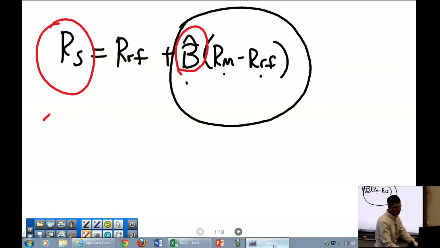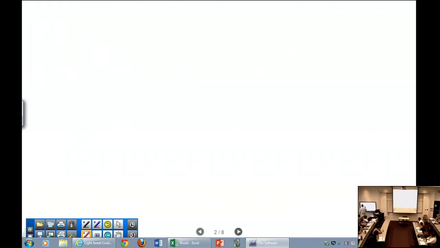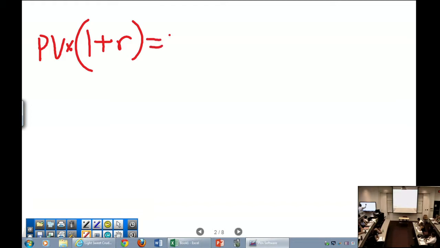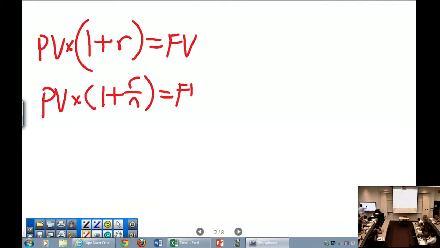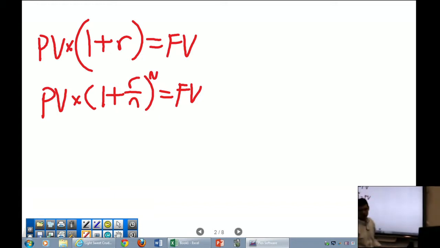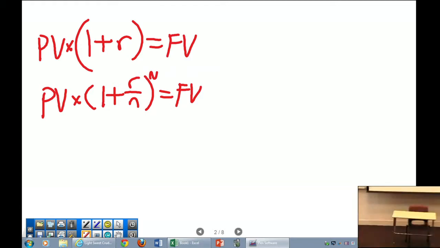Let's do a little math review real fast. Everybody's seen this, we've done this before, right? You have the present value and it gives you the future value, right? Everybody agree? So that's if we compound one time. Correct? We have multiple year compounding. We can change this, right? So in the first case, if this was 12%, we'd have $12, that would be the future value. But in the second case, if I compound twice at 6%, I'm going to have something greater than 12%, right? My real rate of return is higher than 12. Is that right? Anytime you have inter-year compounding, your overall resulting return is going to be higher.